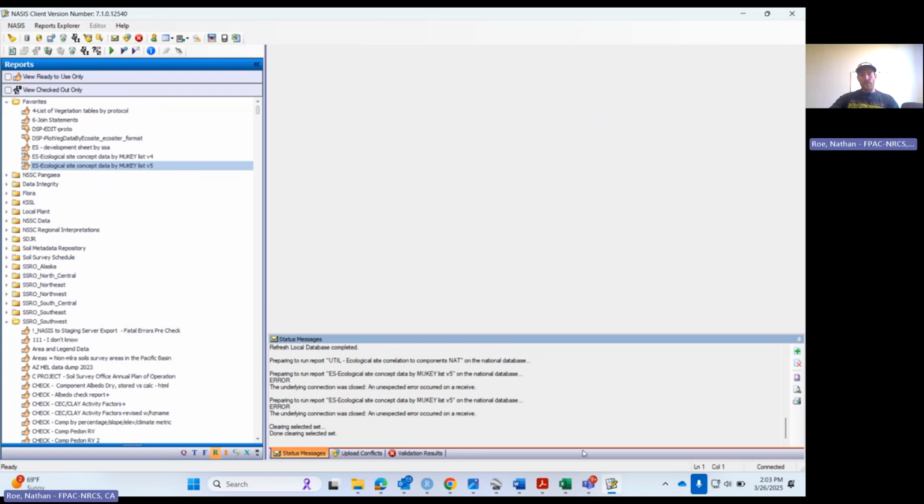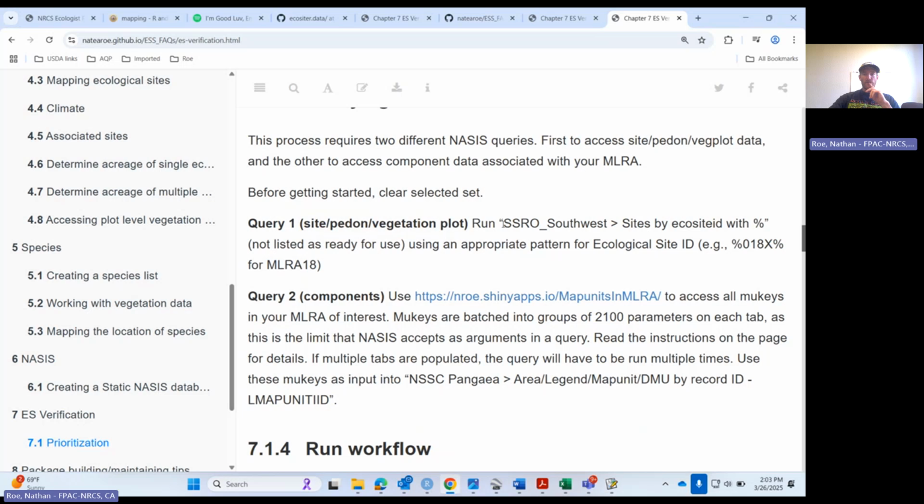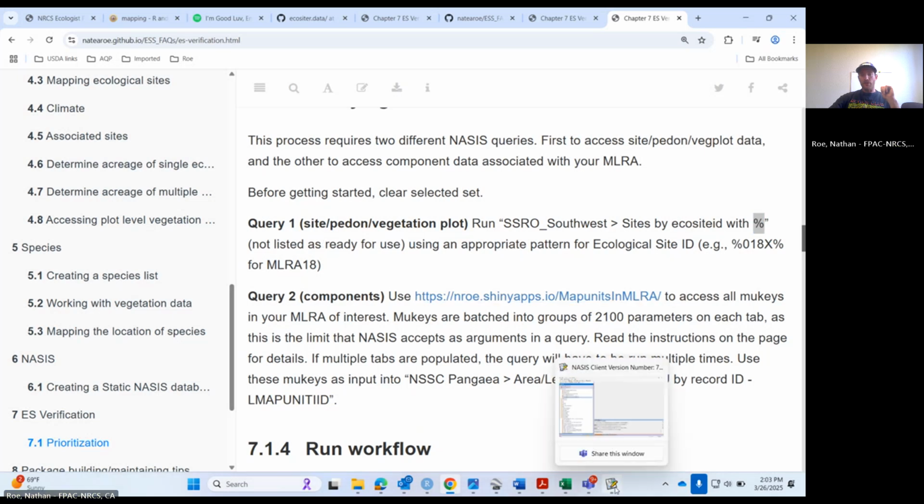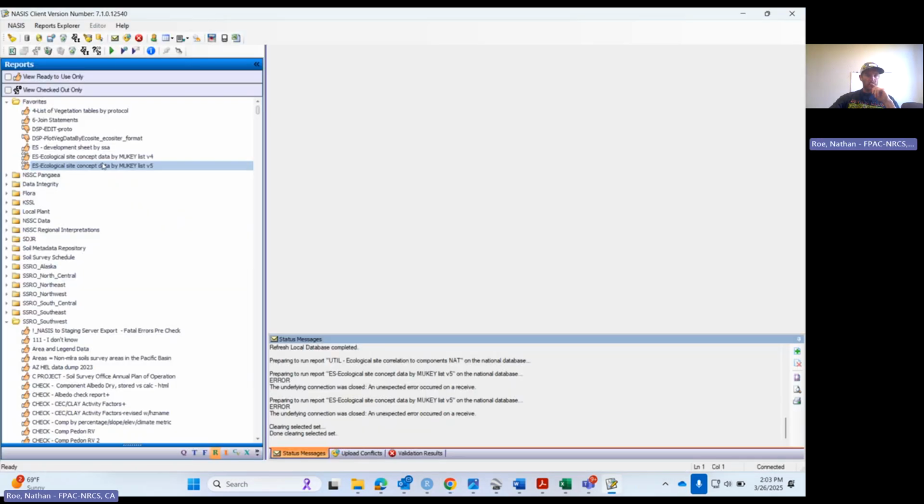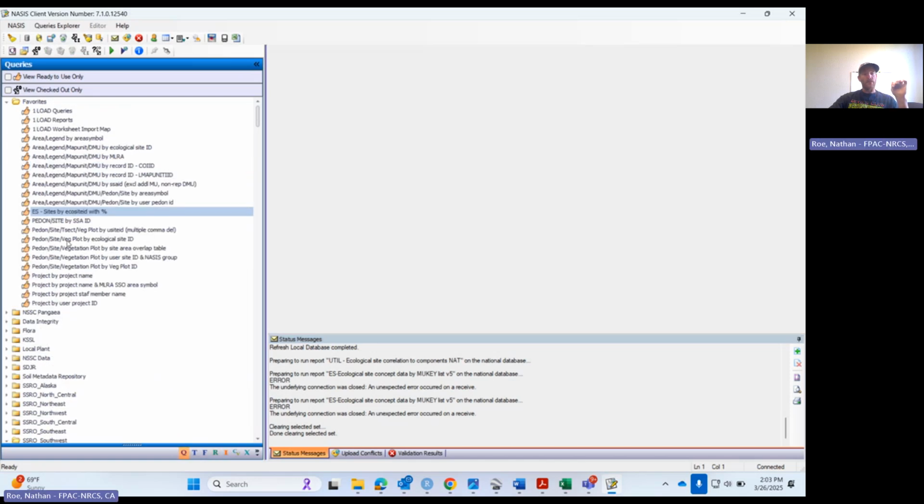And so let's see, what was the, we'll come back and see. So I'm going to use the query from the Southwest region, and it's called Sites by Site ID with percentage, which is a wild card. So I have that in my favorites, and you should be able to find it by navigating to the Southwest folder. So here it is.